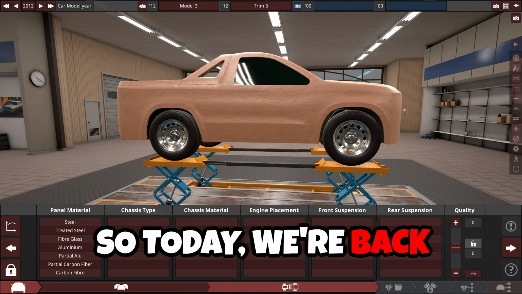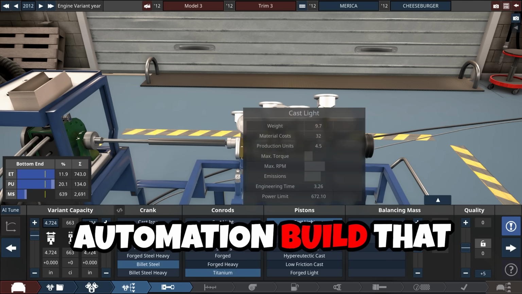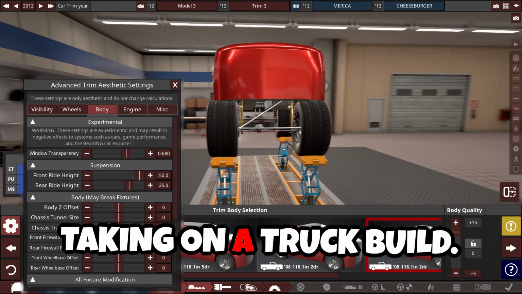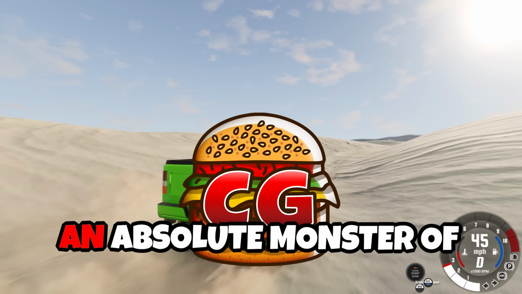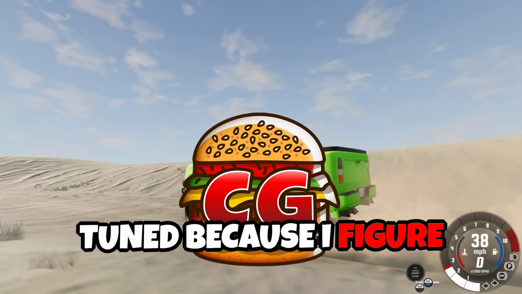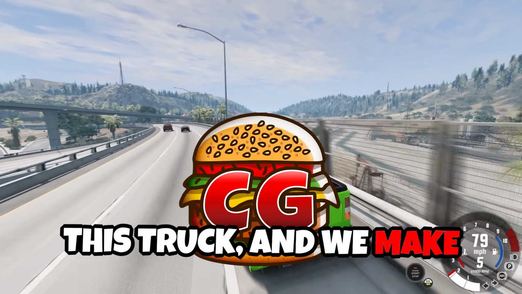So today we're back with another automation build that we can use in BeamNG Drive, and today we're taking on a truck build. So this truck is going to be an absolute monster of an off-roader, but stay tuned because I figure out something about this truck and we make a second version.